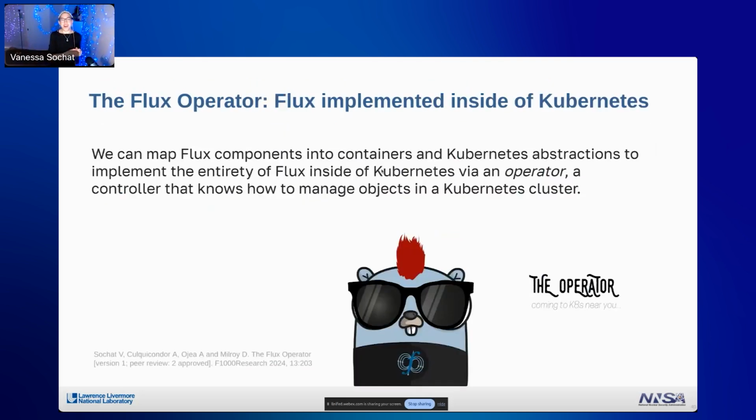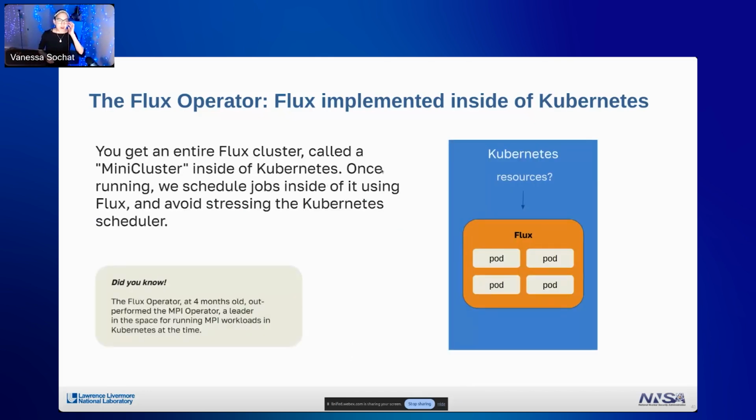The Flux operator. He's a lot cooler gopher, as you can see here. The Flux operator is taking the entirety of Flux framework and putting it in Kubernetes. So with one YAML file, one command, you deploy your entire own HPC cluster inside of Kubernetes. One really amazing thing about the Flux operator is that it has enabled us to do so many different experiments. And just to speak personally, this was my first foray into Kubernetes, my first complex Go project, and it is such a fun space to work in. You get your entire mini cluster inside of Kubernetes. There are many different features, and if anyone wants to talk about the Flux operator, definitely ask me after. Actually, that is true of any of these converged projects. They're all really great. And did you know that when the Flux operator was just a little operator, 4 months old, it outperformed the best in the space, the MPI operator, running LAMMPS in Kubernetes?